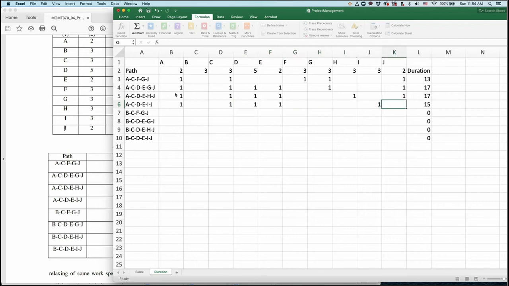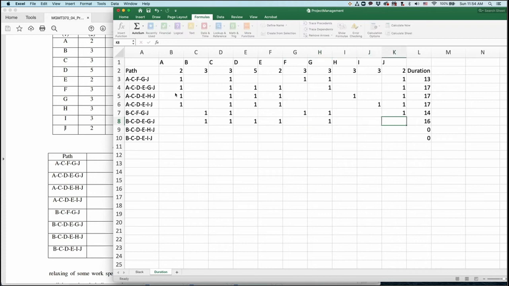Next, 1 for B, C, F, G, and finally J. Then the completion time is 14. Next, we have 1 for B, C, D, E, G, and finally J. Here the longest path is 18.